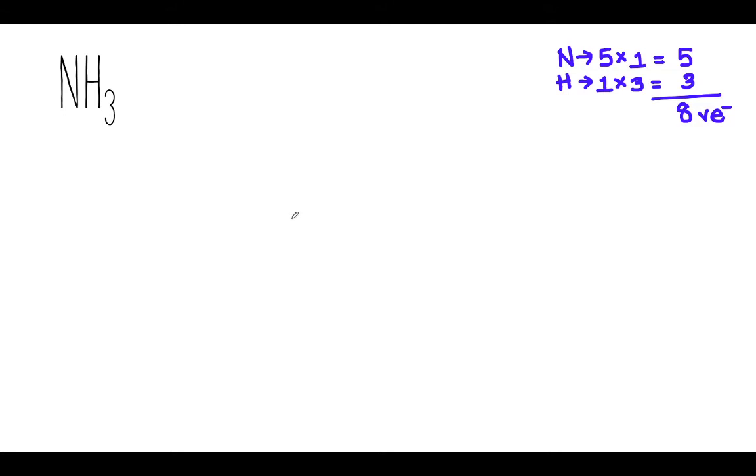Once I've figured that out, I'm going to start by drawing a general structure for this compound here. And as a rule, I always want to use whichever element there is one of in the center. And because there's only one of nitrogen, I'm going to write that first. All of the other elements can be written around this particular element. So I only have hydrogens, and I've got 3 hydrogens. So I'm going to draw 1 hydrogen here, 1 hydrogen here, and 1 hydrogen here. So I've accounted for all of the elements that I have here. And I have 8 electrons to work with in terms of bonding.